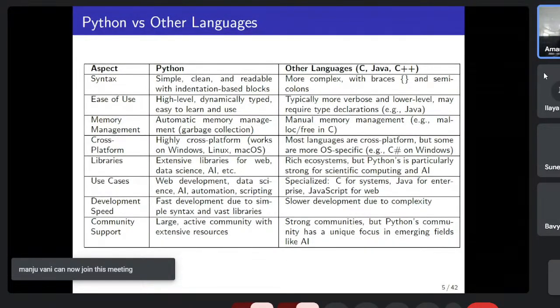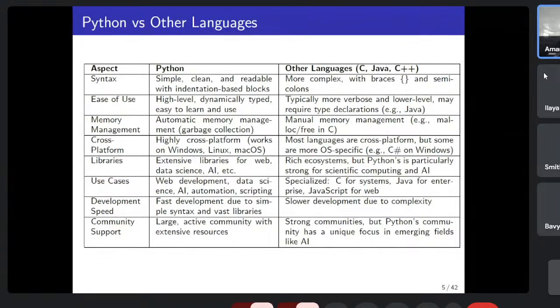I got more community support from different areas of the world. So in this way we can say that Python is very easy, interesting and simple to code, for different applications.